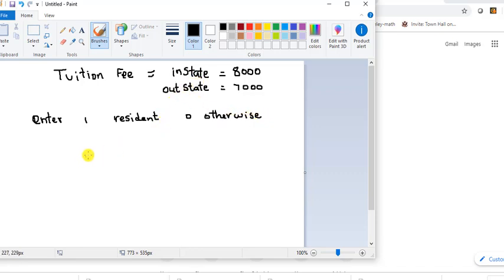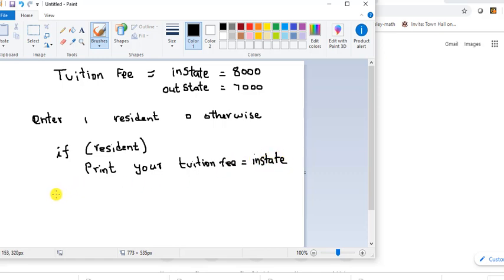So if resident, then you print your tuition fee is equal to whatever the in-state value is.